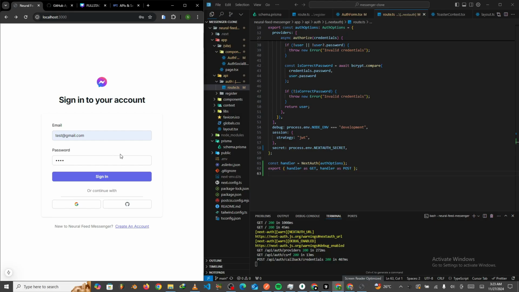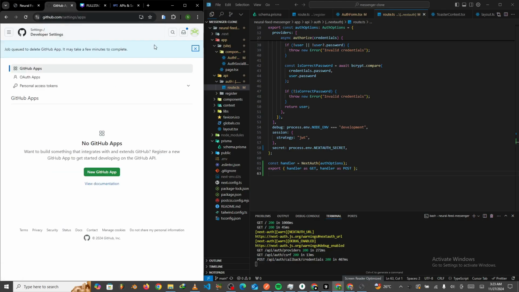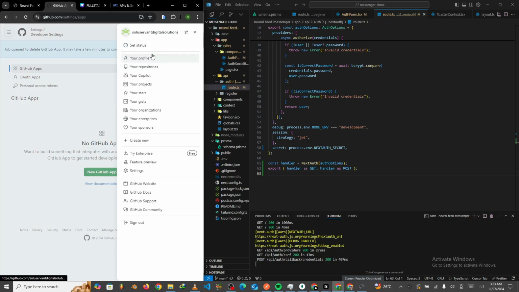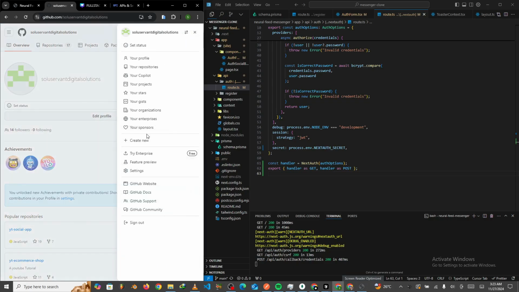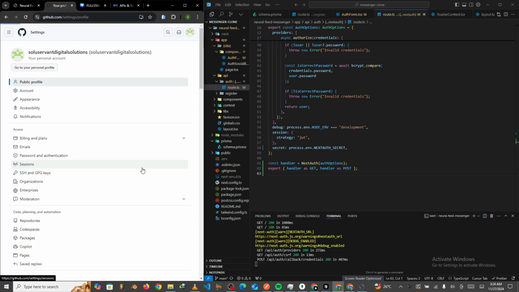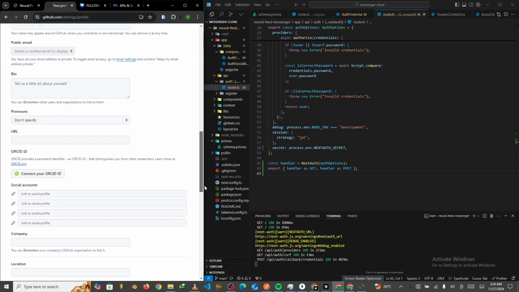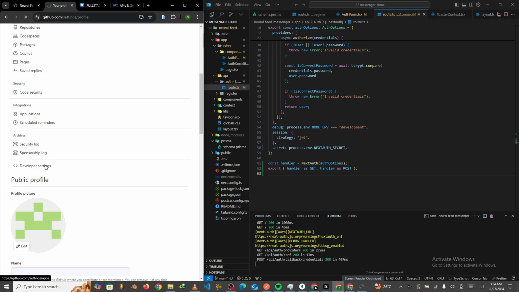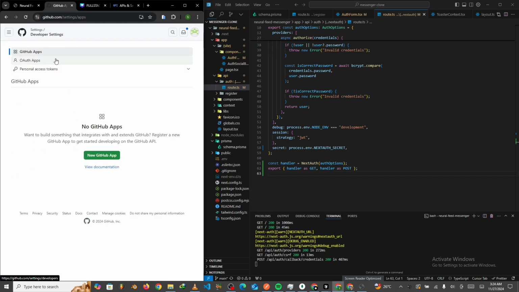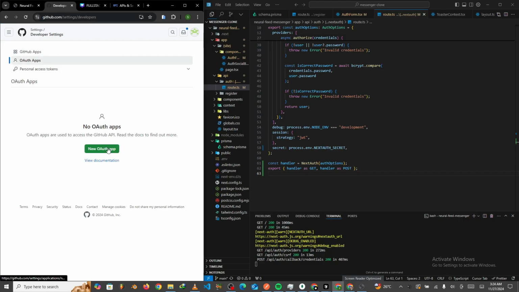Now we want to be able to sign in with both our Google and our GitHub, right? So in order for us to be able to do that, we need to go to GitHub, and I'm sure that most of you, when you go to GitHub, you'll be on either a profile or repositories or whatever, but what you want to do is make sure that when you come here, you go to your settings and you scroll right down below, like think right around here, developer settings, and you're going to have to add an OAuth app, right?